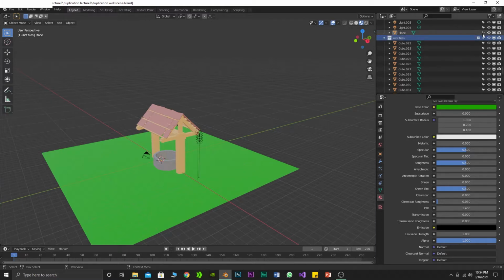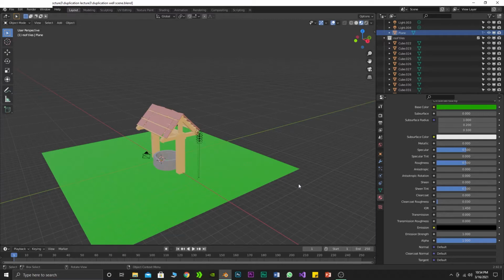This one has gone gray for the plane because we clicked it once. Even though I am trying to click on the plane, nothing is happening. The plane is not getting selected.